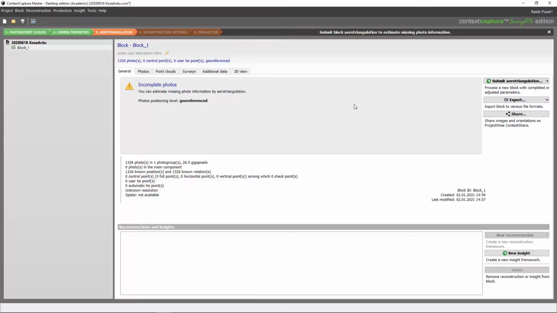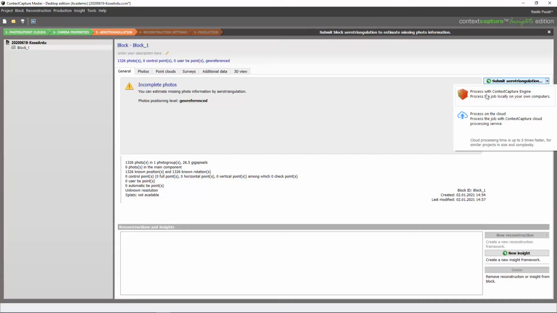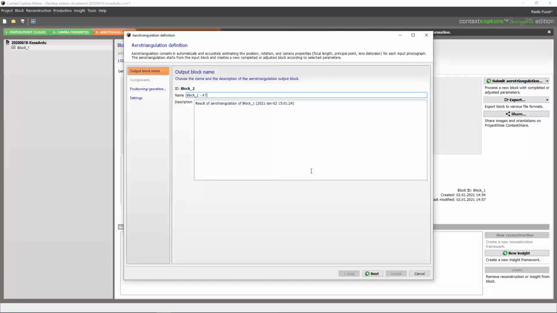Now I will create my preliminary model with what I actually position my photos into 3D space. Those preliminary steps ensure that all our photos can be positioned before we move forward to final calculation. This procedure is called aerotriangulation. Once you click on that button, you can select if you want to use your own computer for calculations or use web service. As I currently do not have that web service available, I will continue by selecting the first one. Once clicked, a new dialog opens.